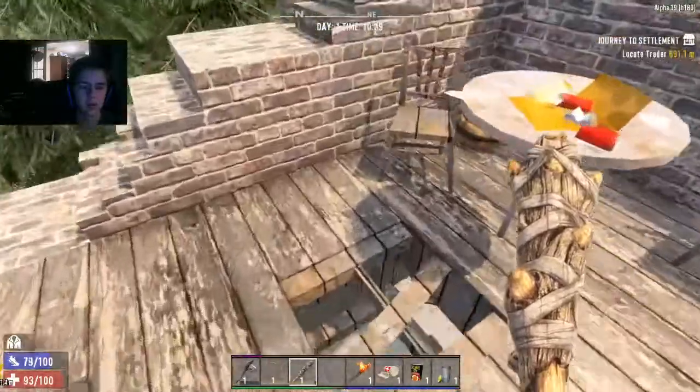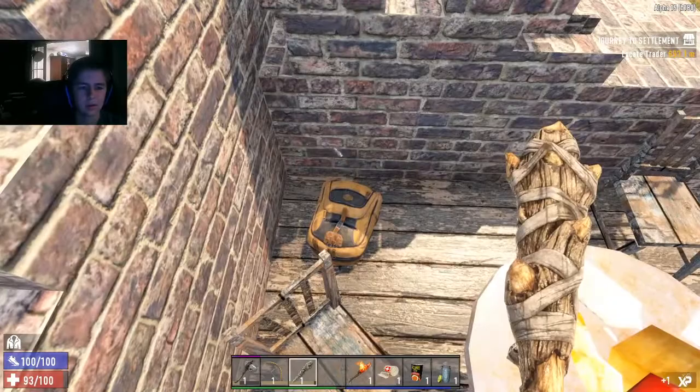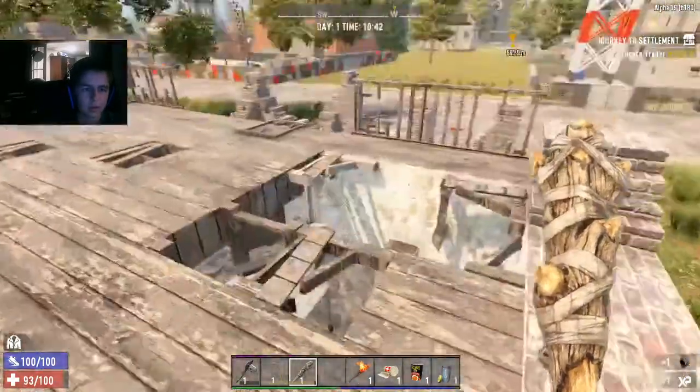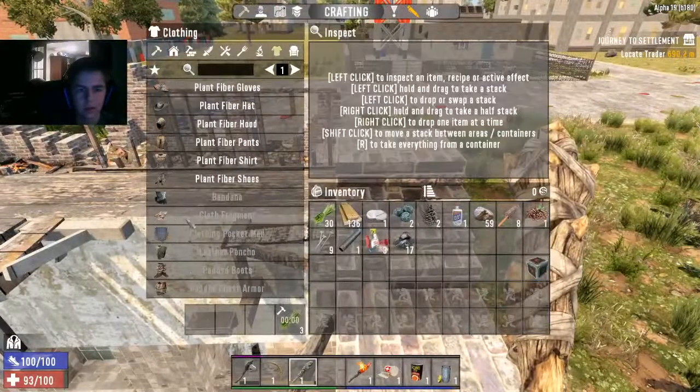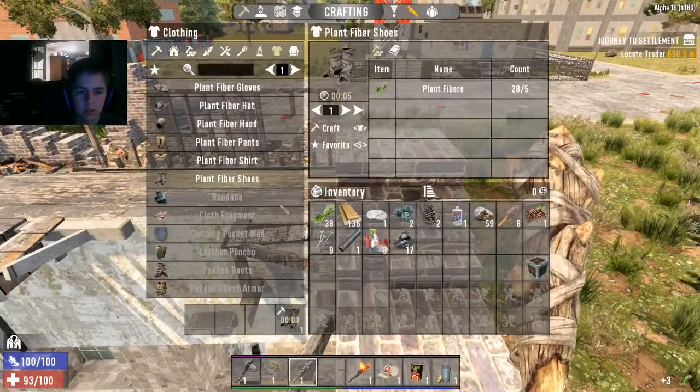Also, floors can give out. Yeah, like that. Level 2 hood. I'll wear that. Speaking of clothes, plant fiber shoes would be amazing.